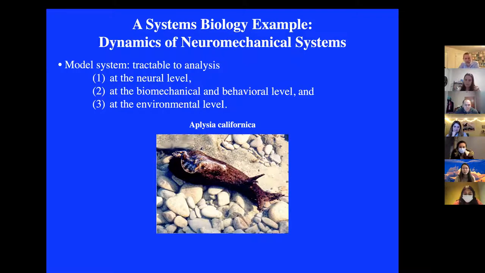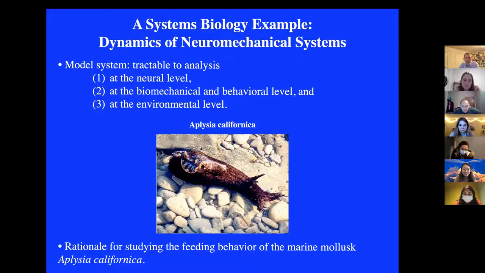Let's see, can you see my, I can't see my own cursor. All right, so the right hand shows the head of the animal, and the left hand shows the tail of the animal. And the things above and below are rocks in case you're having trouble distinguishing what's the animal and what's not. Okay, so that's Aplysia. And this is its feeding behavior, something it loves to do. You don't have to convince it, it will do it on its own. And as I will try to show you, creating models of its behavior is not that difficult. At least we've shown that we can make progress on that.